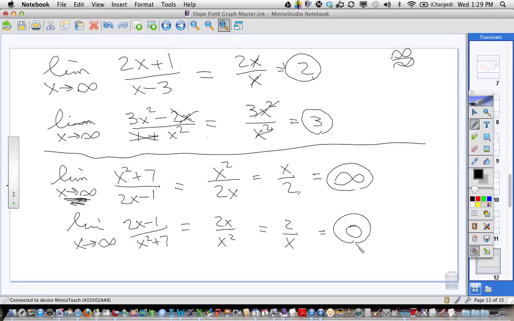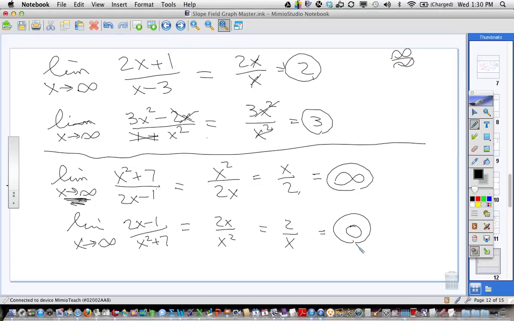But what I want you to see when you look at one of these problems, you say, okay, I'm doing a problem as x goes to infinity. That's a horizontal asymptote kind of thing. As x gets really big, what's this graph approaching? Or is it approaching anything? Maybe it's going up to infinity, right? Maybe it's going just like x squared, like a parabola. It's just going out of sight.